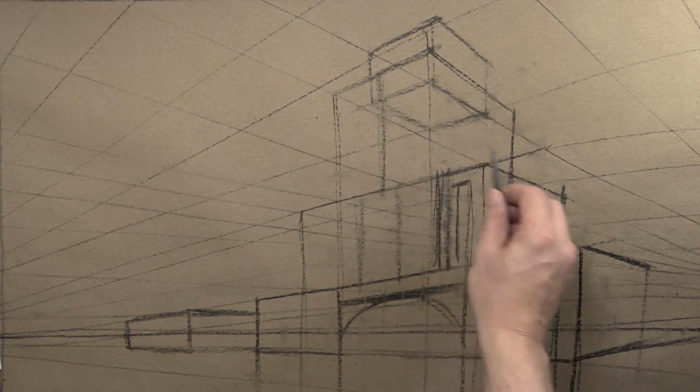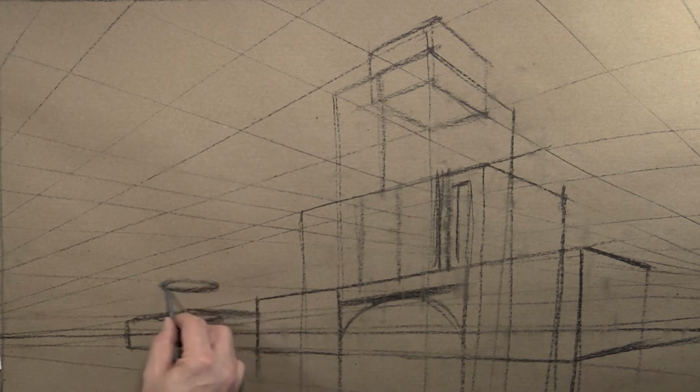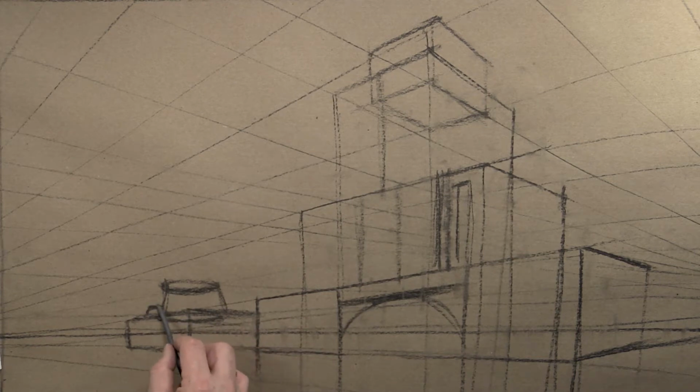These little insets that I'm putting into the architecture, these little features, just add a little bit of visual interest. And I'll blend and try and get a little bit more work into those later on. Yeah, and these cylinders that I'm doing here, again, just add a little bit more visual interest, just changing the shape a little bit. Again, start with big primitive shapes. Don't go into detail too quickly. Lock in those big shapes at the beginning.